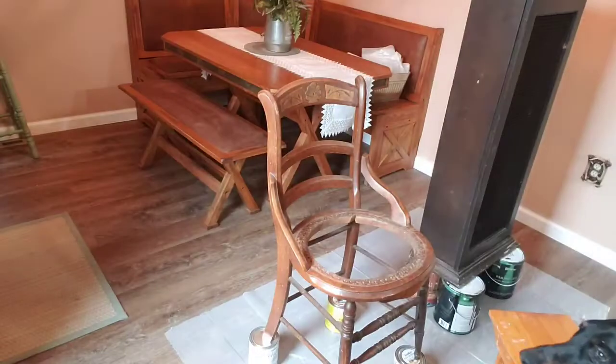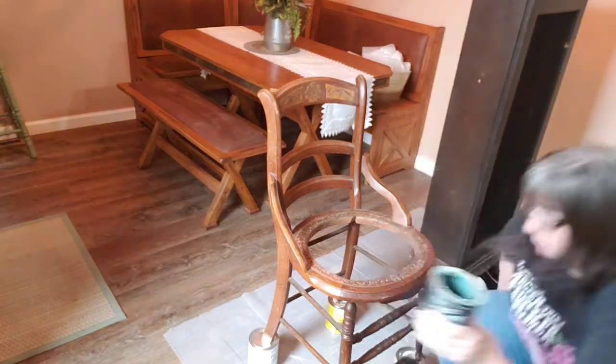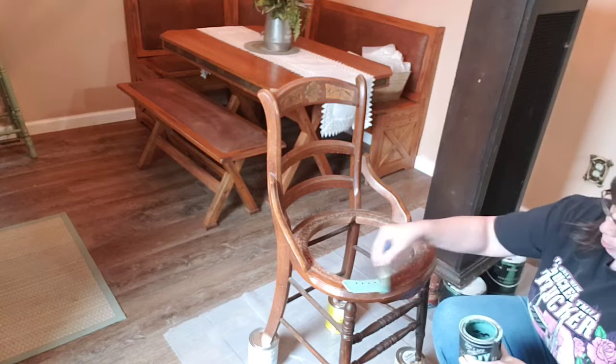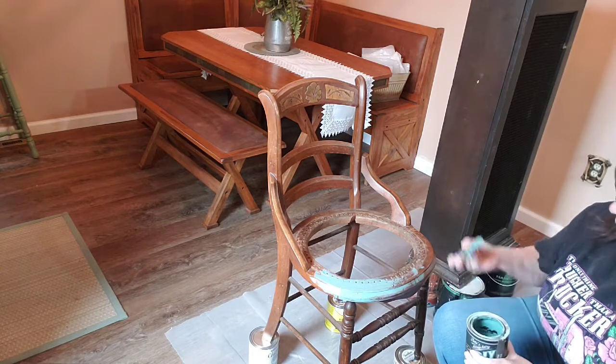Hey guys, time to play with this chair. And when I say play, I mean play, because I don't really know what I'm going to do. I know what colors I'm going to use, but I'm not real sure how it's going to turn out.